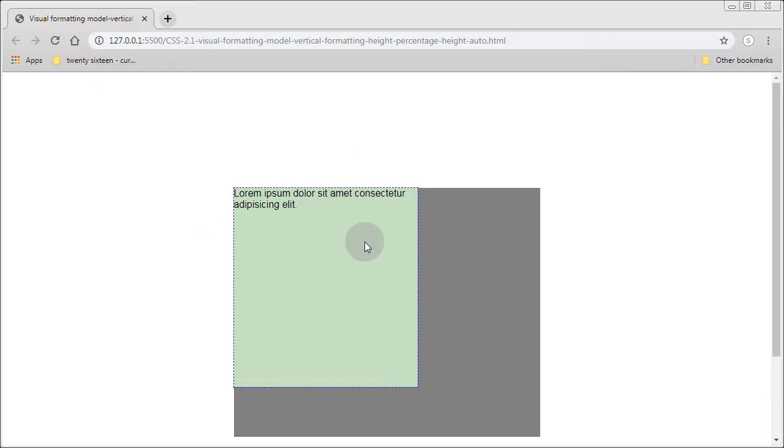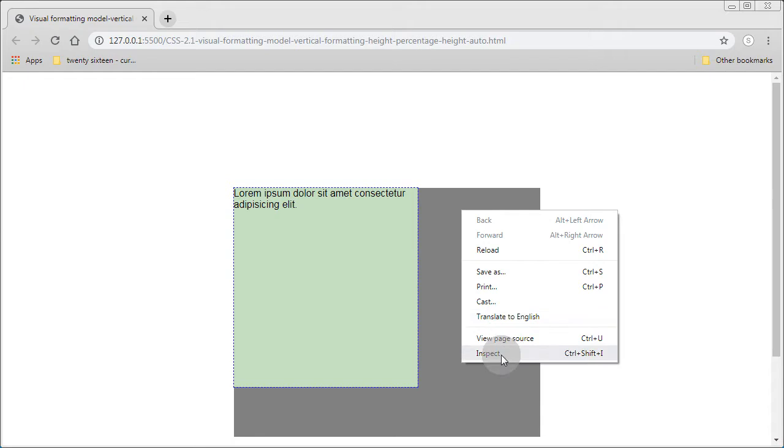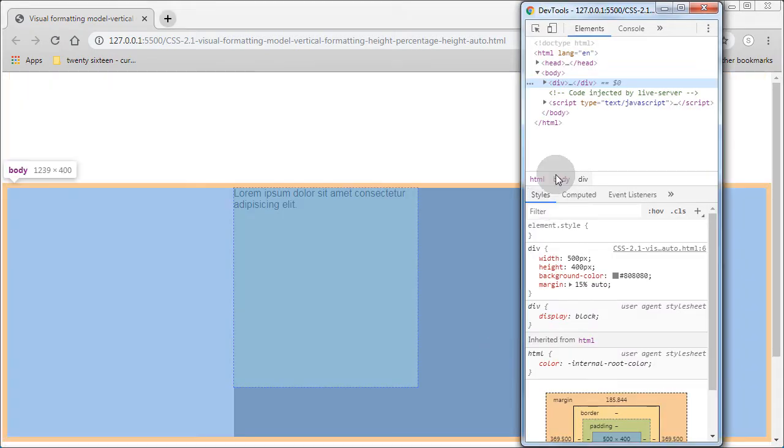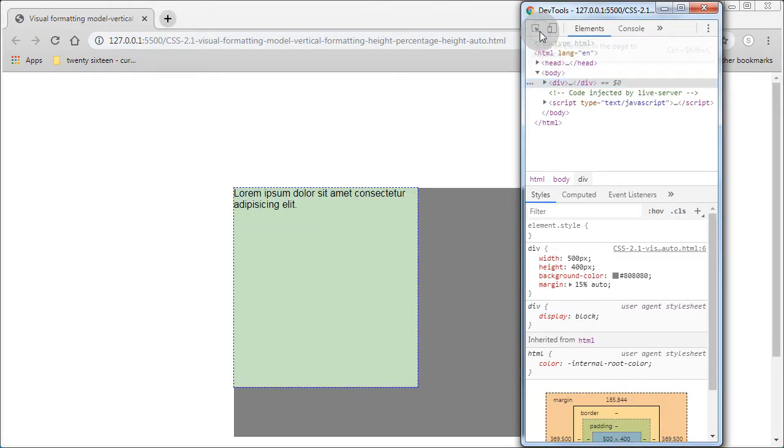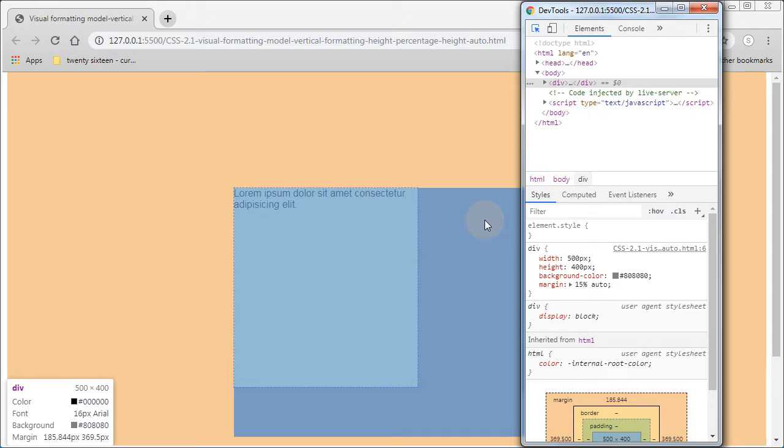So this is our div. This is our p. So p is set to 80%, and the way it gets calculated by the browser is the 80% is calculated from the height of the containing div, which is 400 pixels. So let's take a look at the inspector. So this is div.